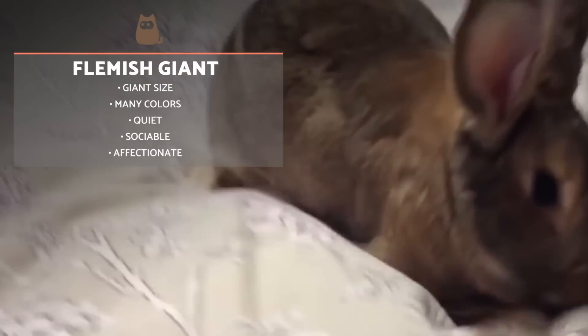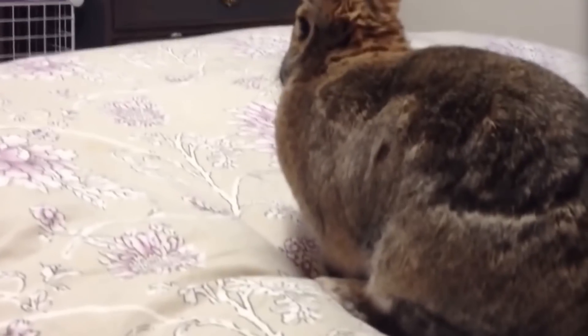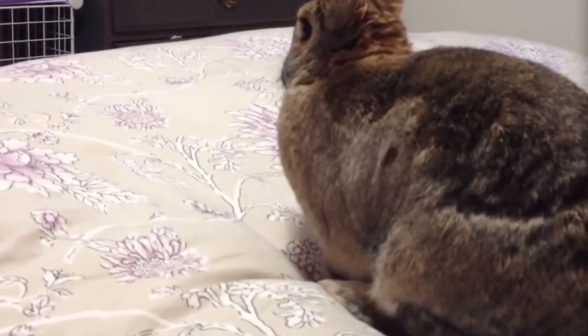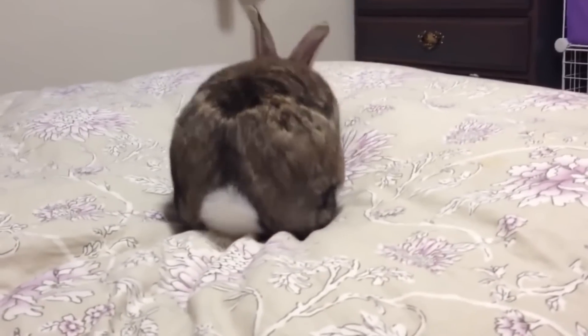The Flemish Giant Rabbit is a popular pet on farms across the world, known for their enormous size and good nature. They can weigh up to 10 kilograms and have a long, wide body, which sets them apart from most other rabbit breeds. We can find them in all colors, including black, bluish, beige, grey, brown, or white. We usually speak of them as calm and very relaxed rabbits, which can co-exist well with other pets, although we should never force them to interact if they don't want to. Each individual rabbit from this breed will need a lot of space to both rest and play.